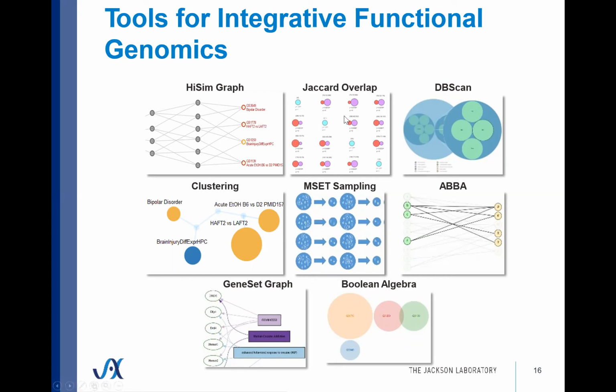So in the Jaccard similarity overlap, for example, and so your question may be specific to MSET, but I'm going to take it on in a general way. In the Jaccard tool, we do use the appropriate reference gene set for estimating the comparison. Jaccard similarity is the positive match over the possible matches, right? And so if I'm comparing a zebrafish data set to a mouse data set, there's a lot of genes that don't have an ortholog. Sure. And so the set of possible matches is a lot smaller than the union of those two species gene sets from their entire genomes.